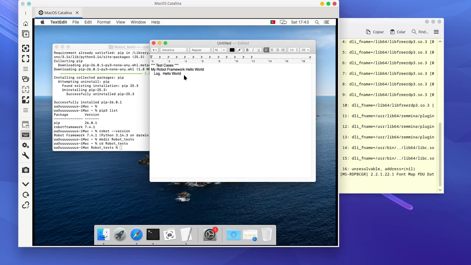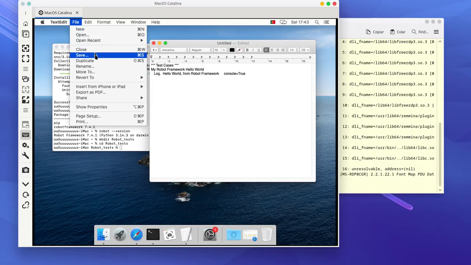Hello world from, and I can also have an option here. And that's it. We now need to save the file.